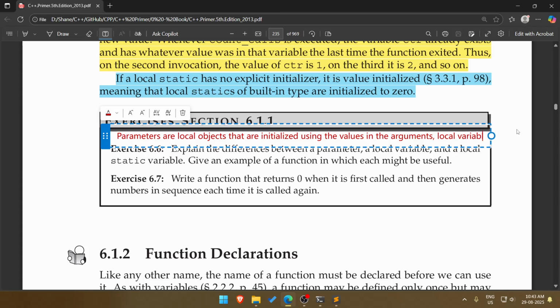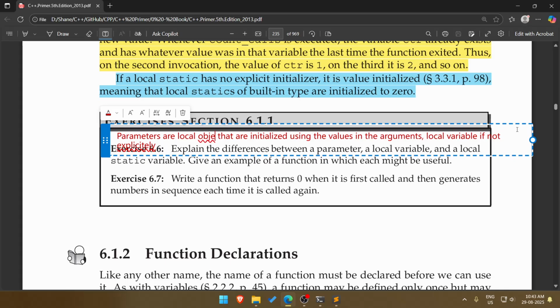Local variables, you can say local objects mean the same.